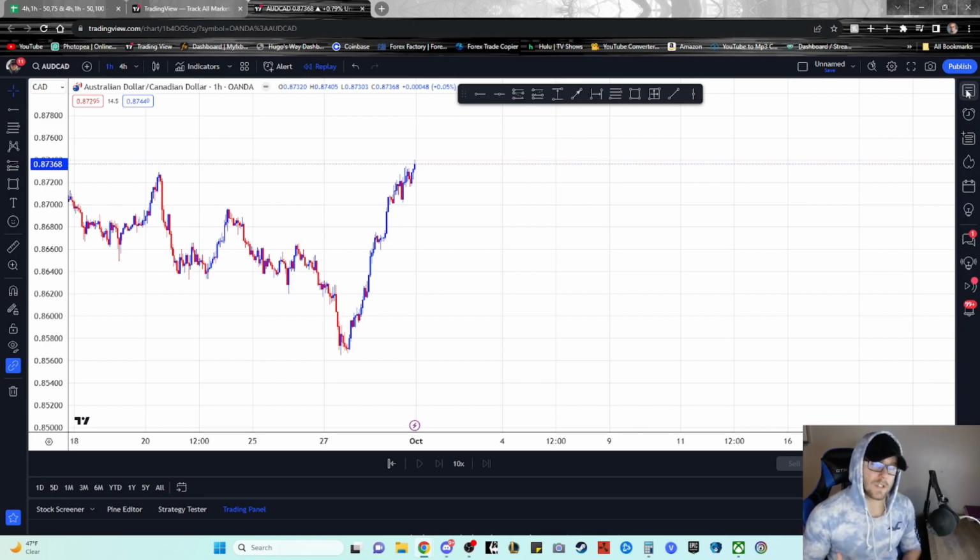But anyways, risking a little bit more than 1%, you can get away with that if you understand your drawdown limits, the maximum potential losses that you can have on the account. You can use those numbers. Your estimated biggest loss: I take my losing streaks of all the pairs that I trade, my biggest losing streak, and I add those together, and I'm like, okay, this is how many losses I can have. And then I do that based on, I don't want to lose more than two-thirds of my account all in one day, pretty much. This is a high risk account, pretty stupid, I know. But when you understand your strategy like that, that's what you can do.